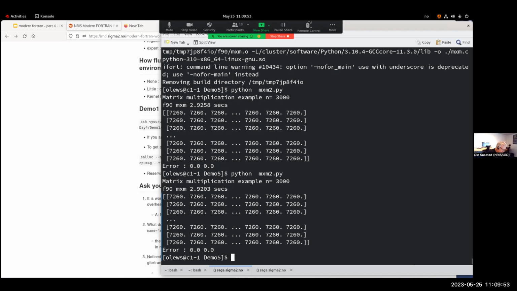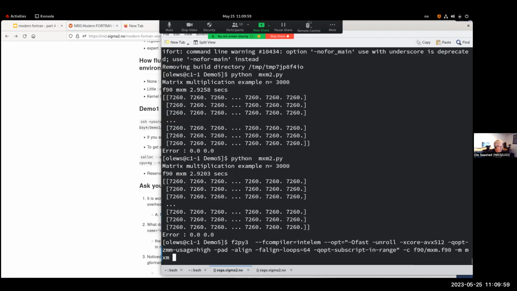They are okay for matrix multiplication. They might not always be the best, because if these flags were always the best flags, they would be integrated into the OFAST one. OFAST expands to a lot of flags.